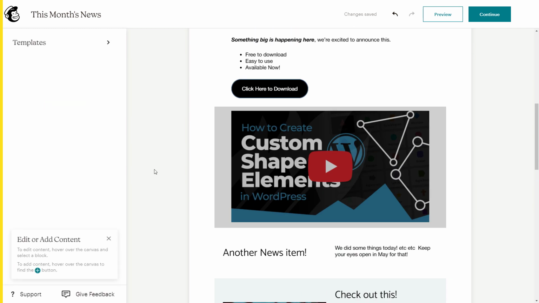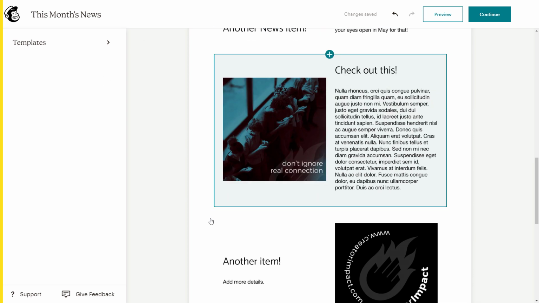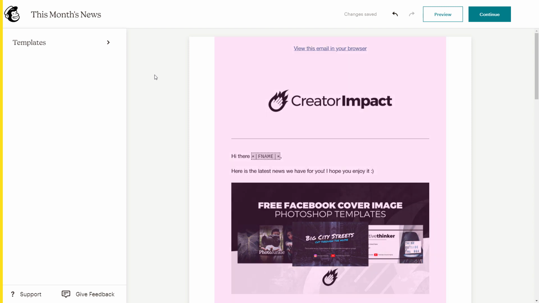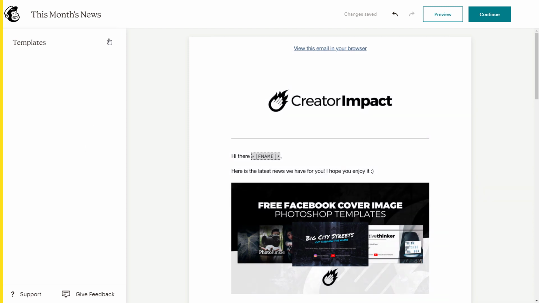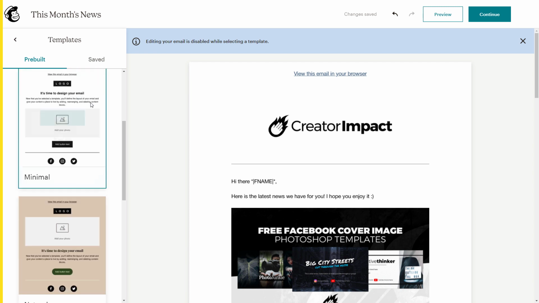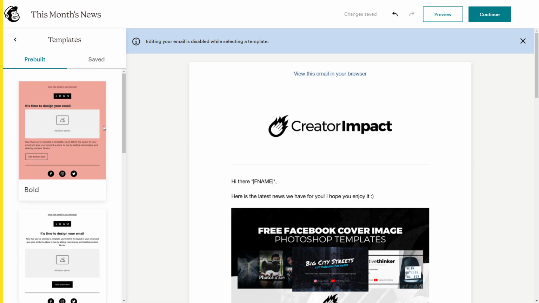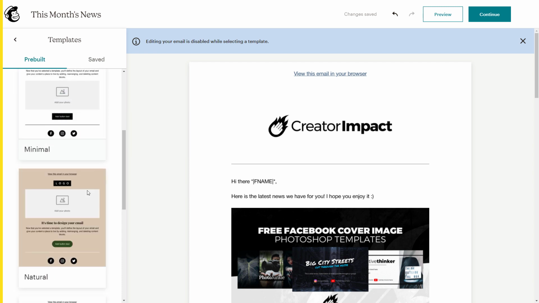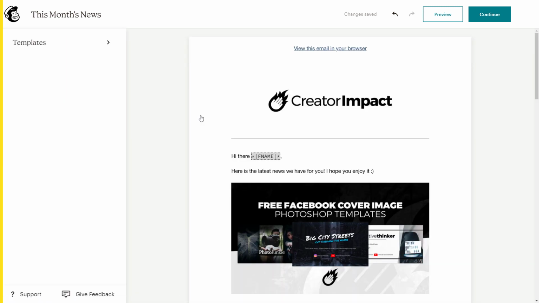Pretty straightforward. Now, there's not a lot more options here. I know that in the past you could change the background a little bit more, get a few more actual options on the template itself. So these are all the pre-built templates. The one I've used is just a simple one. You can save this if you want to as well. Although, no, sorry, you do actually go and create a template under the template builder. So that's something that's pretty handy. But yeah, once you're ready, hit continue.